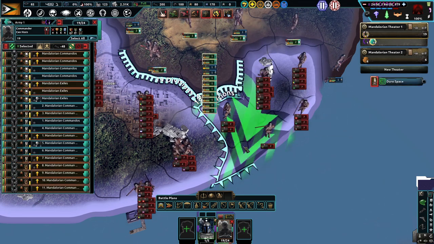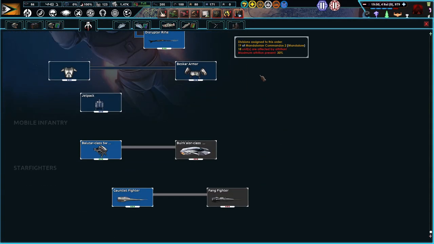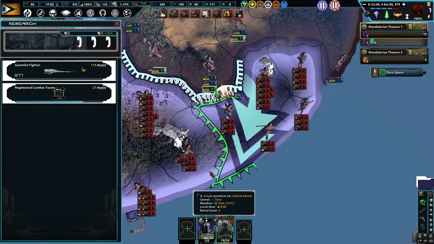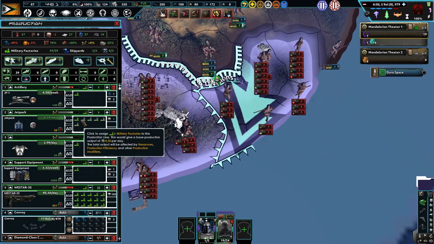That's good enough for now. Go down there. Beskar armor would be great. Let's go ahead and grab... Not that stuff. Let's get the fighters. Yeah, that'd be really good to get. Oh, we need some jetpacks too now, huh?